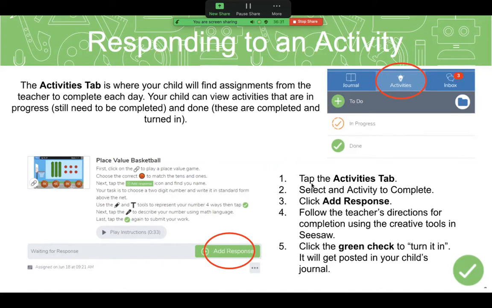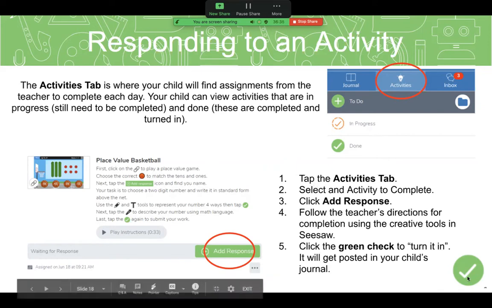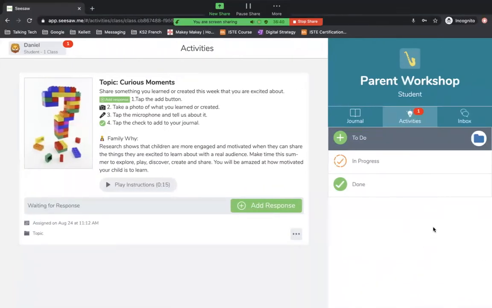The instructions are here, but again, I will quickly do a demonstration. Finally, once you're done, you can click on the tick button. So here's a little activity. It's a sample one from Seesaw. I'm going to click on add response. I've read all my instructions. There is a little audio to play. If you don't play it here and you click on add response, don't panic. You don't have to come out to re-listen.